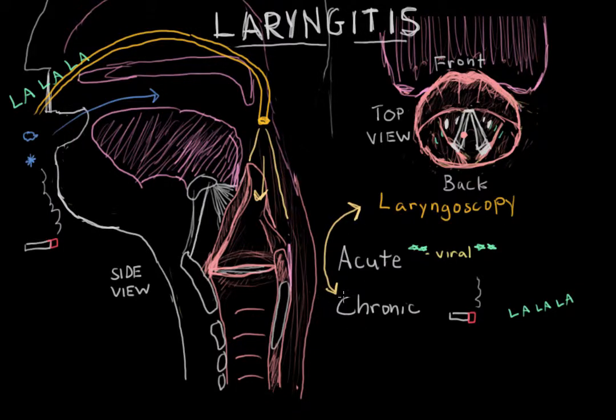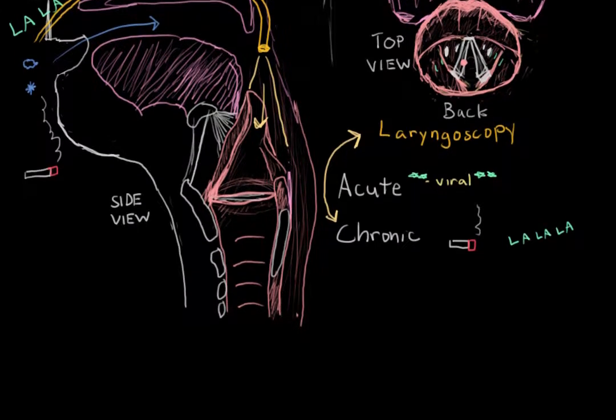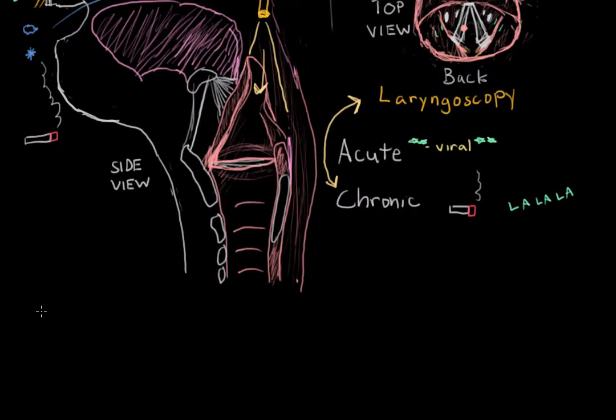Now, when making the diagnosis of laryngitis, it's also important to note that there are other causes of a hoarse, raspy voice. One of the most dangerous causes, and I'll go ahead and scroll down here, is epiglottitis. Epiglottitis is a very dangerous illness. Epiglottitis is swelling of the epiglottis. And the epiglottis is this flap of tissue that sits above the larynx. It helps protect the airway. However, when it gets swollen, it can potentially obstruct the airway, which can cause serious consequences such as difficulty breathing.